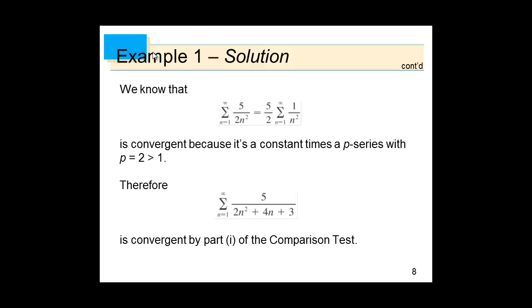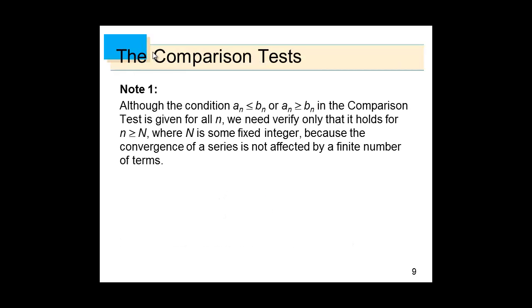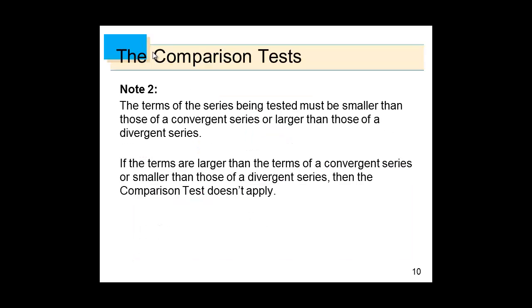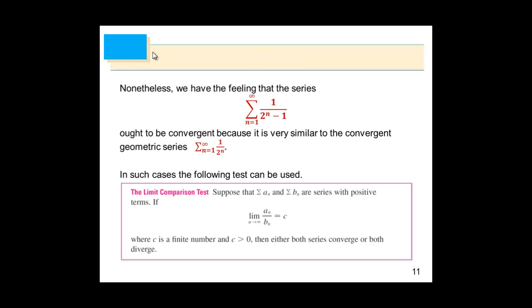All right, now let's look at a different test, which is the following. Let's look at this series here. What's the difference here? Well, before I had 1 over 2 to the n plus 1. Now I have 1 over 2 to the n minus 1, right? And again, I want to test whether the series is convergent or divergent. Again, my guess would be what? If I ignore the negative 1, I have the geometric series, and my guess would be it's convergent.